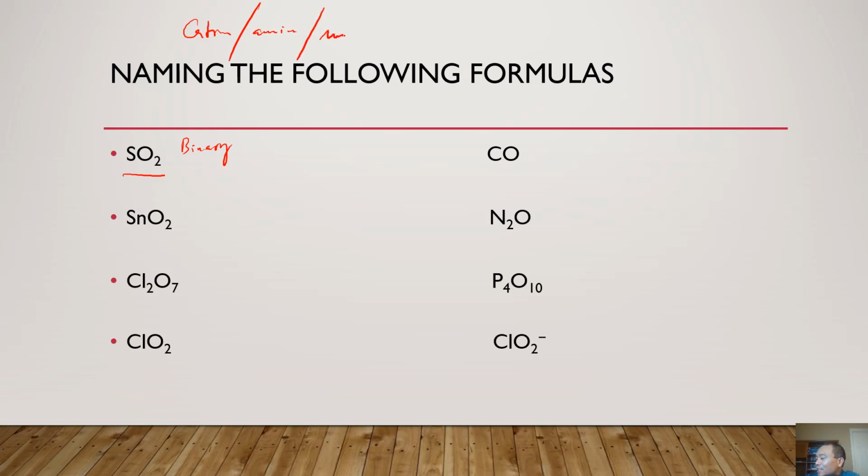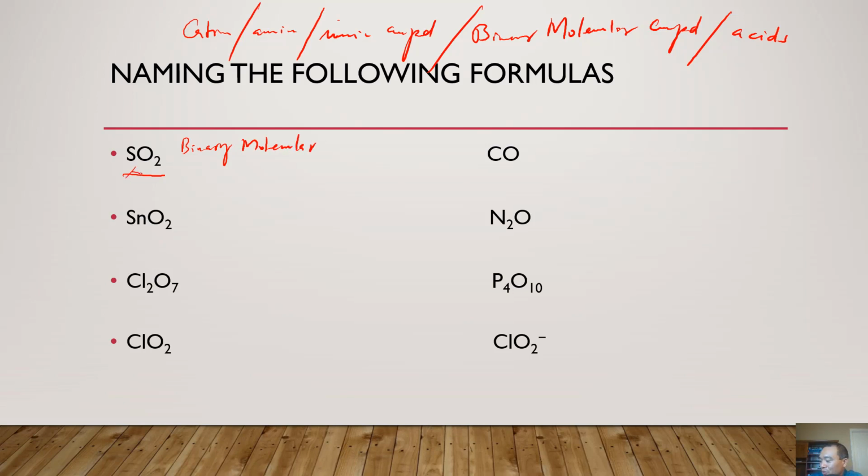Then you have ionic compound for naming purposes, all right? Then you have binary molecular compound. Binary molecular compound, some texts will also call it binary covalent compound. That's exactly the same, right? Then you have acids. Okay, we'll talk about acids in a little bit. So the first thing, you got to determine what type of formula you're dealing with. So the first one is binary molecular. Binary molecular, do you remember, is a 4-step, right?